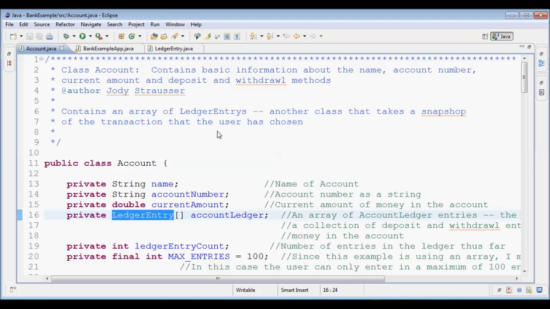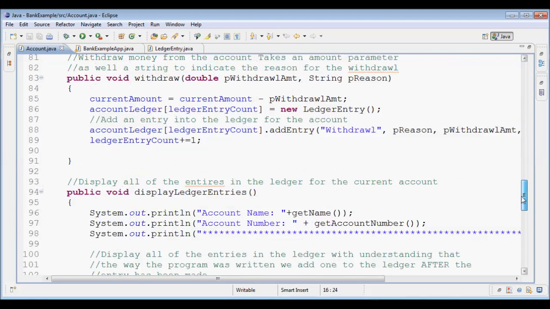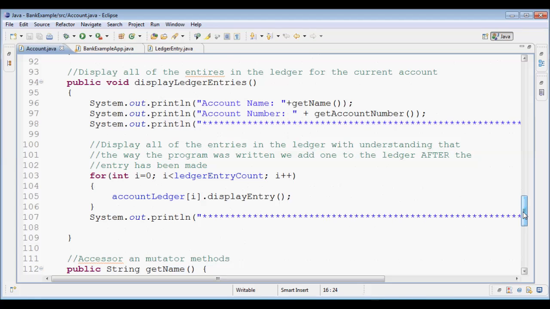Now, back in the account, you'll see the last thing that I have is my display ledger entries. What I want to do is go through and display every single one of the entries that currently exist for this particular account. And I do that by going through my array.